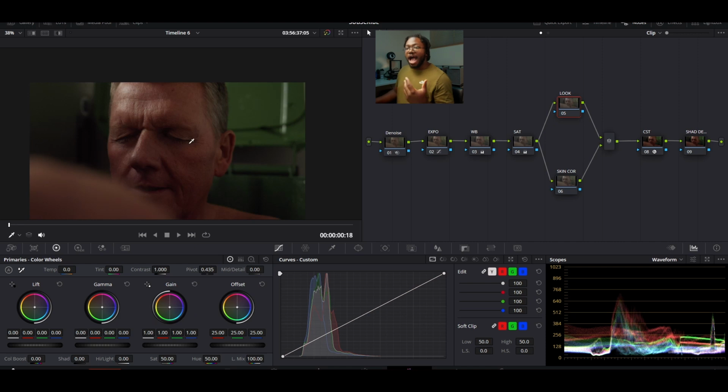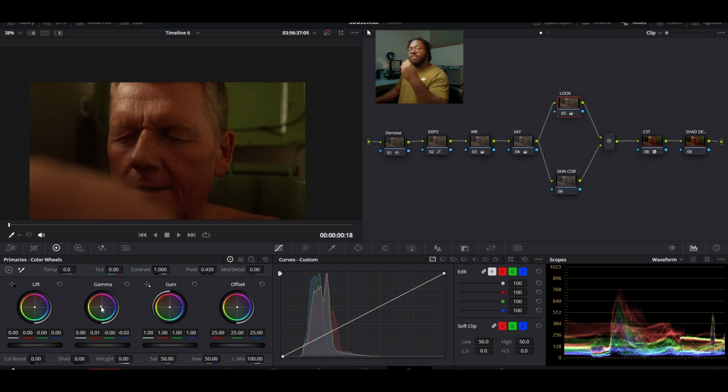Now for me, I wanna keep the highlights fairly neutral. I'm gonna be messing around with the gamma and the offset. And you know, you can add a little bit of the lift in and a little bit of the gain if you want your shadows to be a certain way. But for me and this clip, I want to keep these highlights fairly neutral. So I'm going to be messing around with the gain and the offset. So let's make a look real quick. Let's go to gain, and we're going to pump this up to a nice orange.